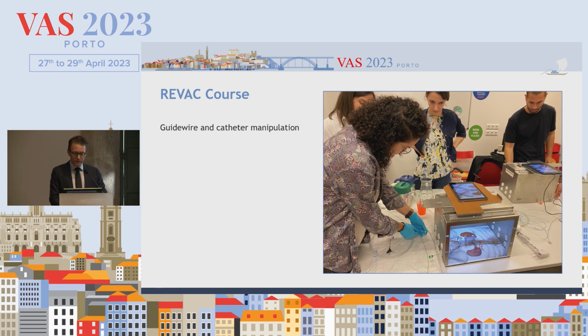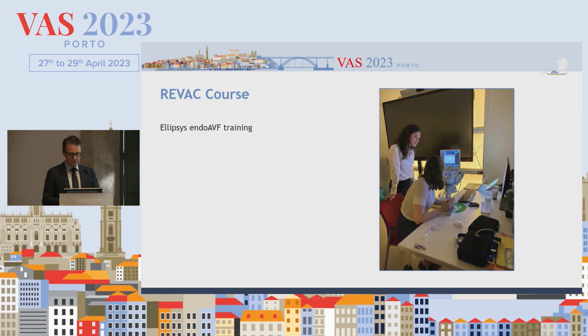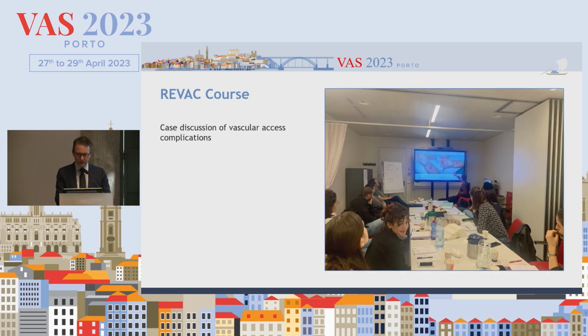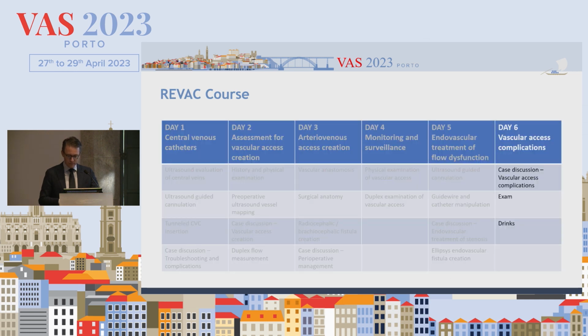So here you can see how we approach this guide wire and catheter manipulation, just to get a feel for different guide wires, different catheters, how you work with these. And you can see here a bit on the cannulation technique, the ultrasound cannulation technique for the endovascular fistulas. And on the final day, we discussed other vascular access complications together. Finished by exam and, of course, drinks after this pretty long 6-day session.